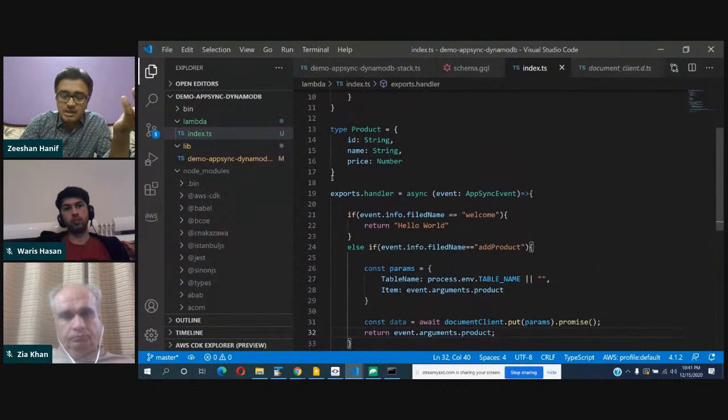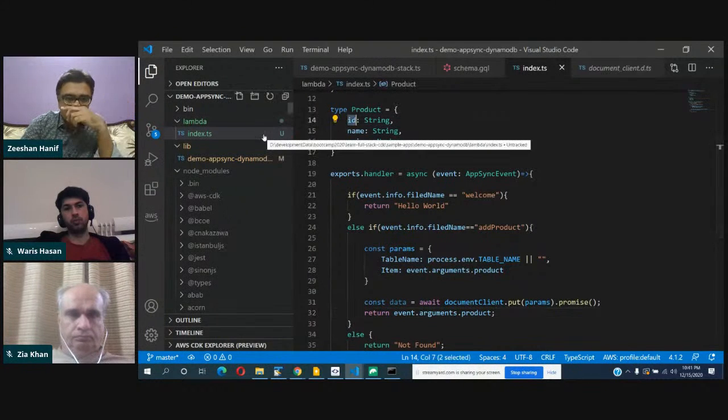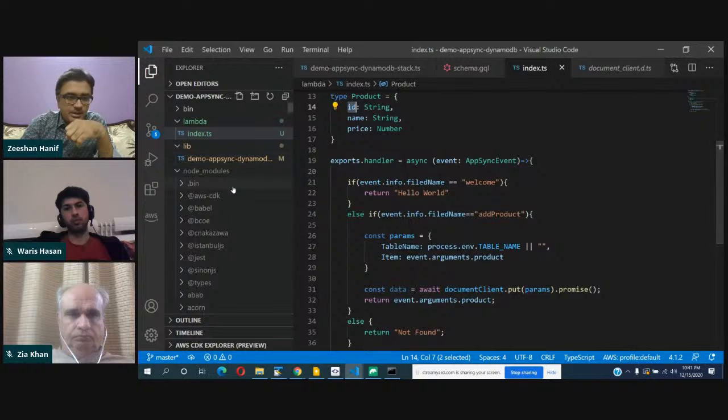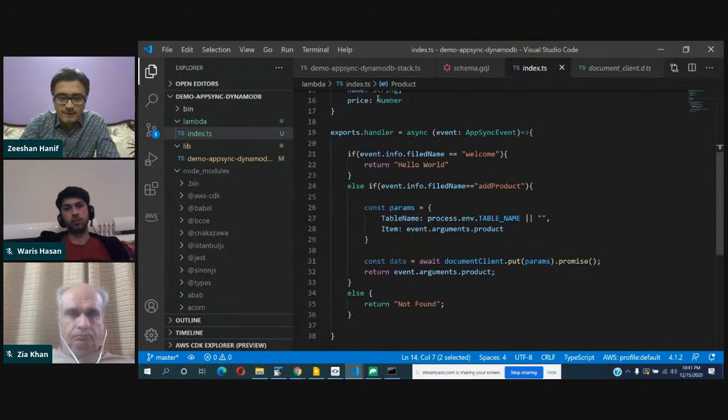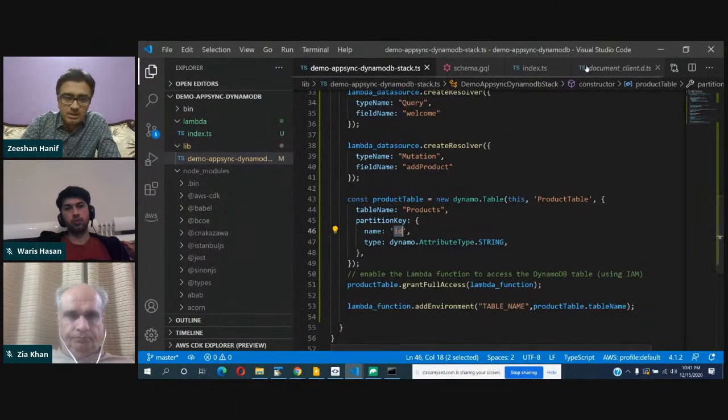One more thing I forgot. As we are inserting our product into the database, we need an ID property. As we did here, we specified the partition key, its name is ID, so that should be unique.